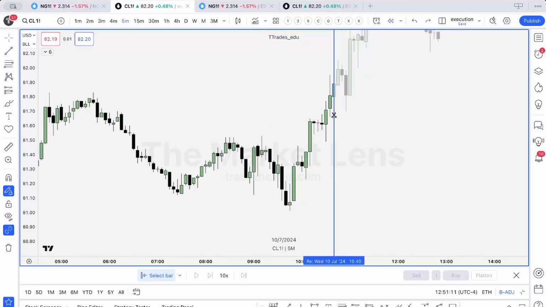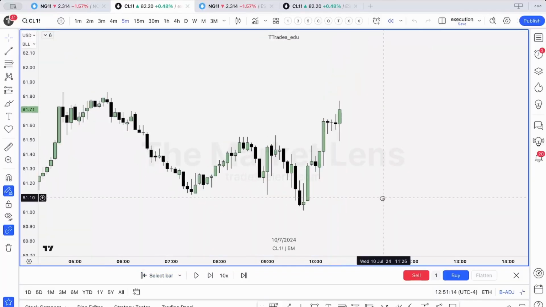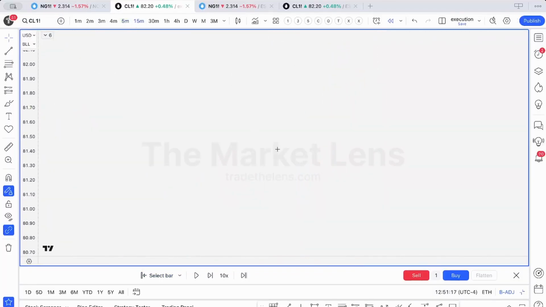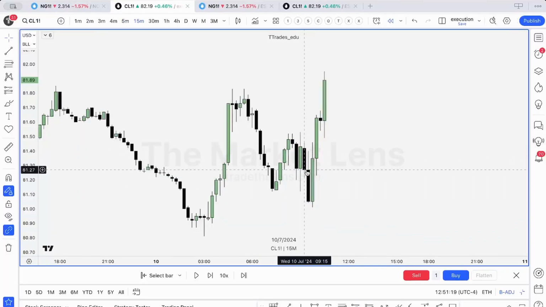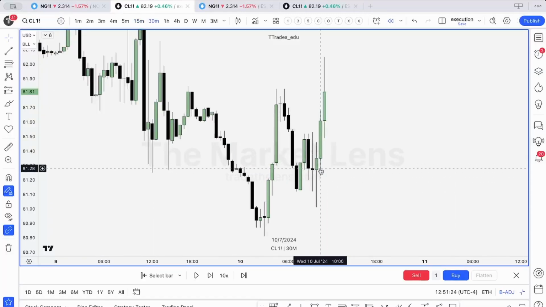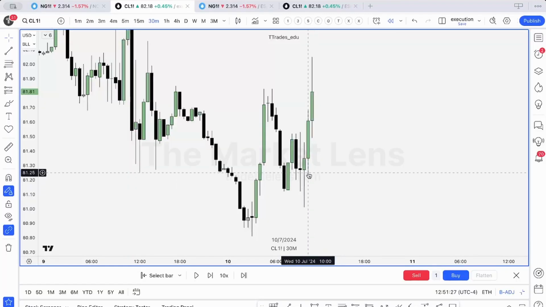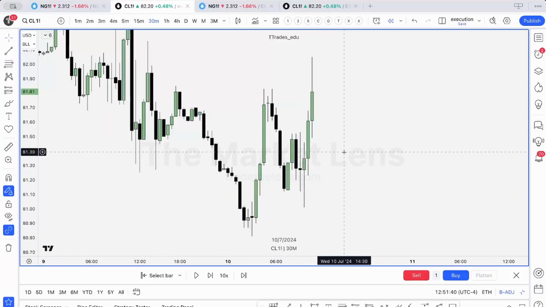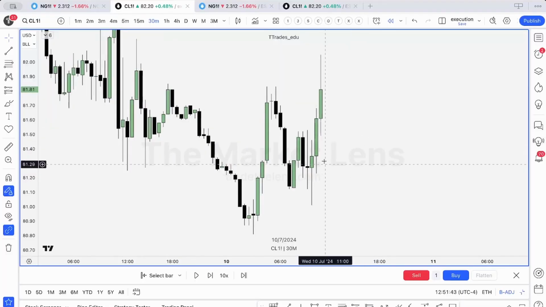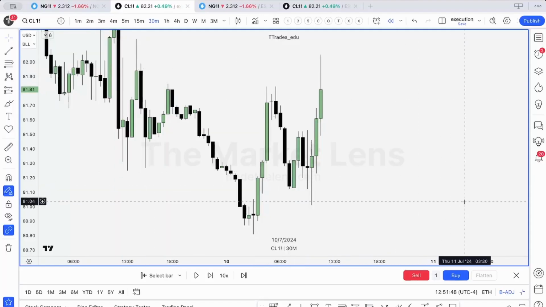So if we go to here and start to move up time frames, like 15-minute, you'll see it's probably 2 candles here, but you can see nice full-bodied aggressive movement. On a higher time frame, this is starting to form a wick. You can see that. So you also can see wicks, and you start to realize, okay, I know price opened here, made a move down, then back up. Since it happened all within this duration of time, you know what it looks like on the lower time frame. So not really much I can say on that other than it's a lot of practice. When you see this on a higher time frame, what does the lower time frame look like? It's just practice.